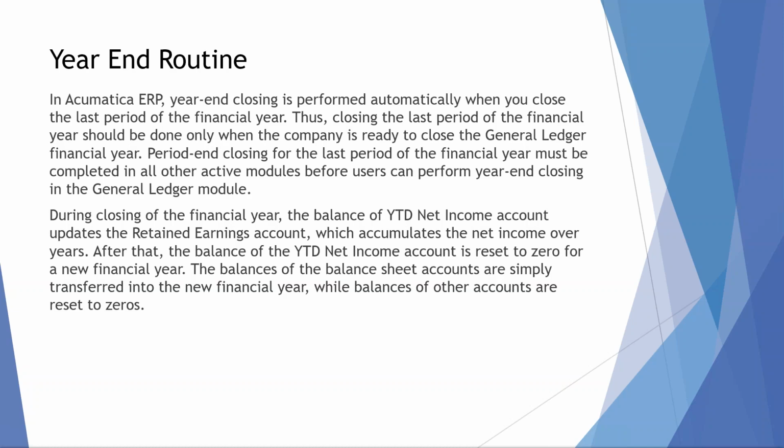So what I like personally about Acumatica with the year-end routine is there's not anything different that you really have to do. It's just like closing your months. The only difference comes at the end of the year when you close out your GL. That's where your balance sheet accounts are going to transfer their balance forward, and your P&L accounts are going to reset to zero, and it updates your retained earnings.